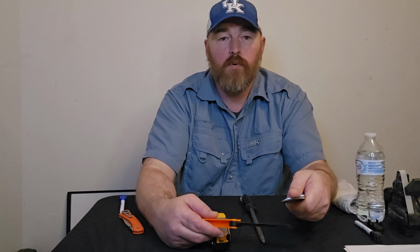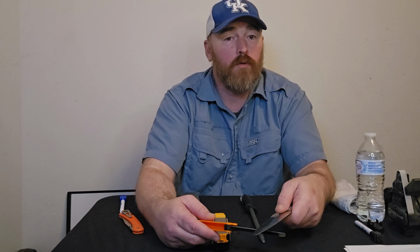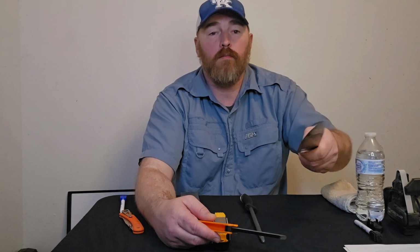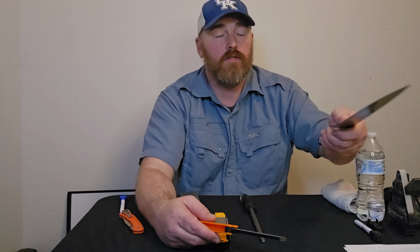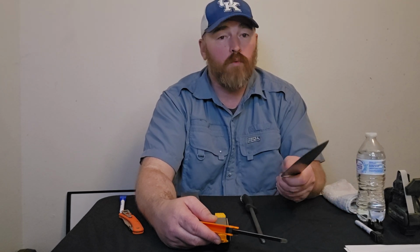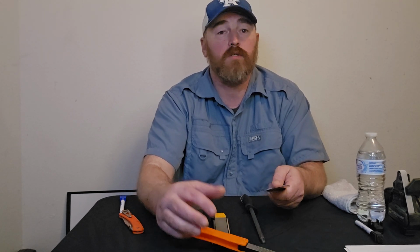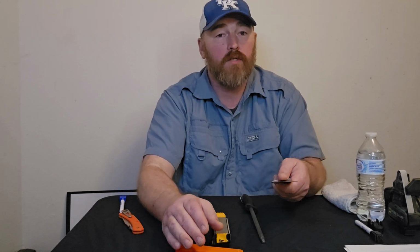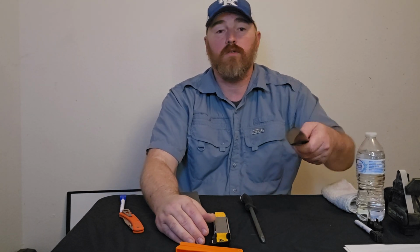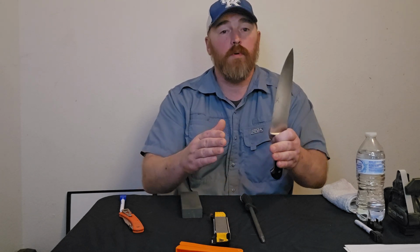Gentle force. You want to put a little bit of pressure on it, especially when you're just first starting with the lower grits. Now, the higher that grit goes, the less force you're going to have, and the more you're just going to want to just lay it across there. But when you're on lower grits and you're really trying to form the edge, that's when you've got to put a little bit more pressure to take that metal away. And the higher that grit goes, the less pressure, because now you're just finishing it off. You're just polishing it. The edge is already formed. Now you're just starting to sharpen that edge.